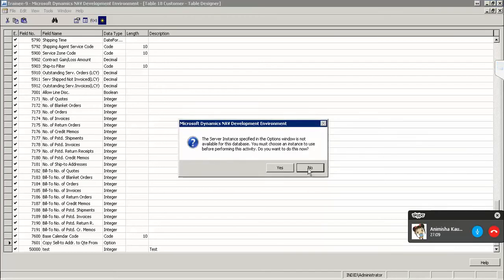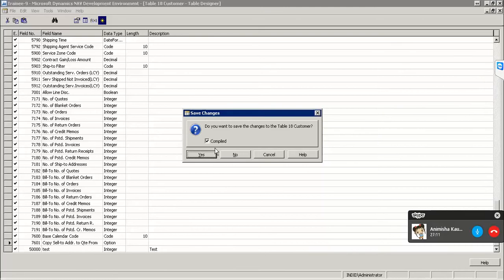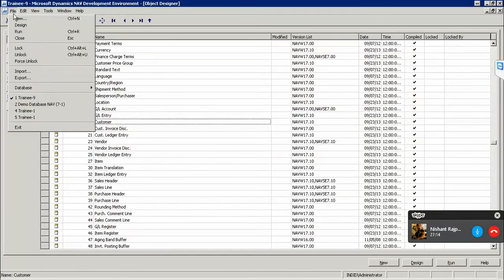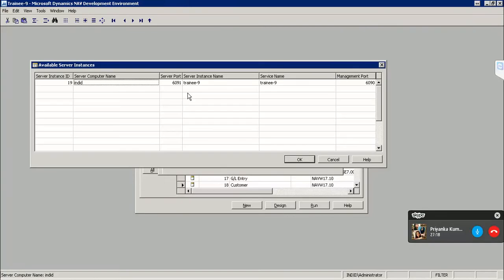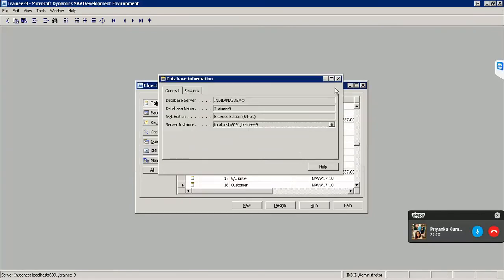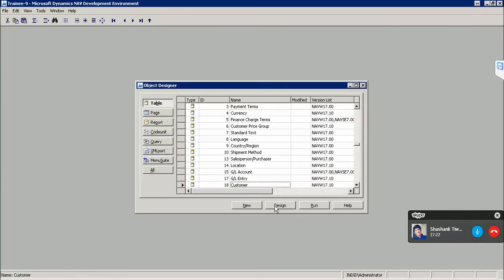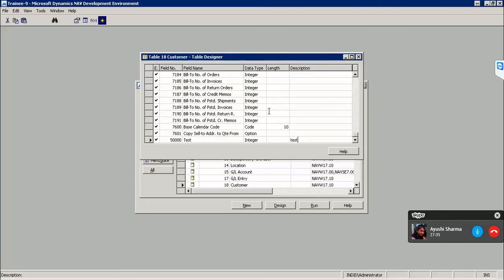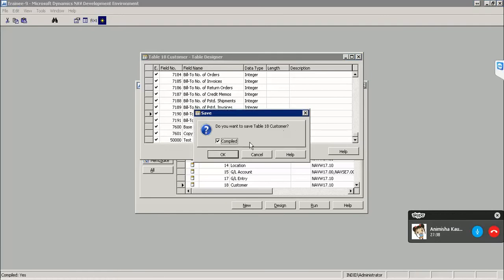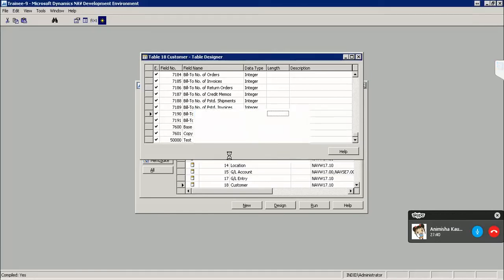Okay, let me select an instance before that. Database information, do we have one of them? Yes, here it is. Design, test, integer, and test. Do you want to save, please?